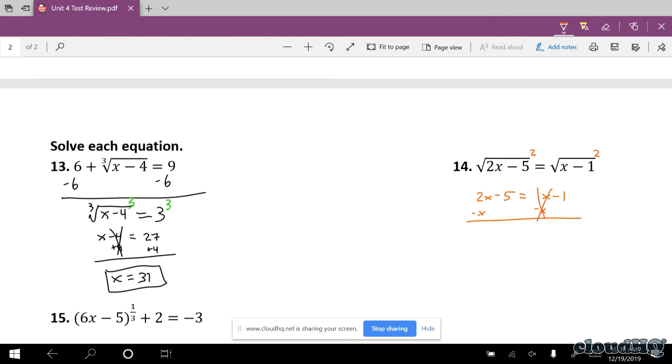You can expect on the test it'll be one similar to this. You probably won't have to do a FOIL one for this problem. You did on your worksheets, but you probably won't have to do it on the test. It'll be something more like this.